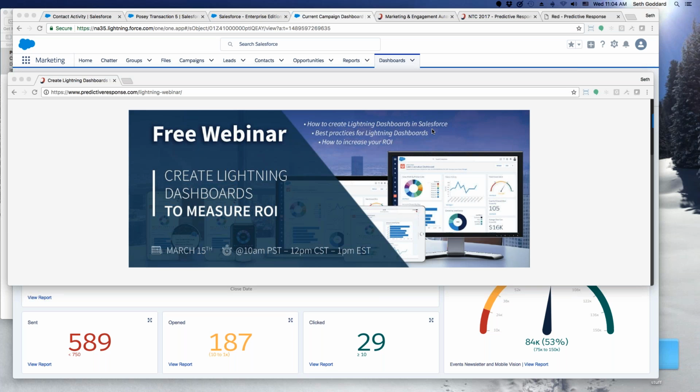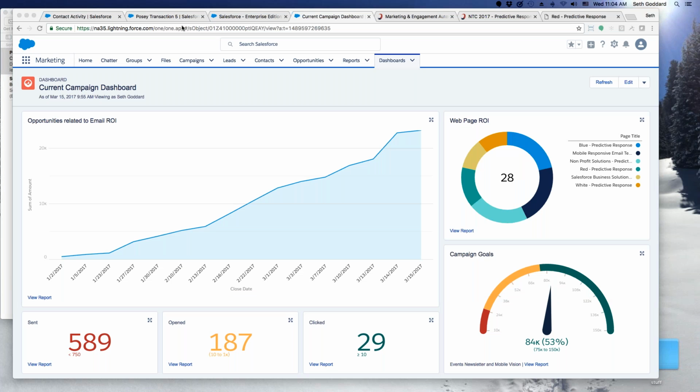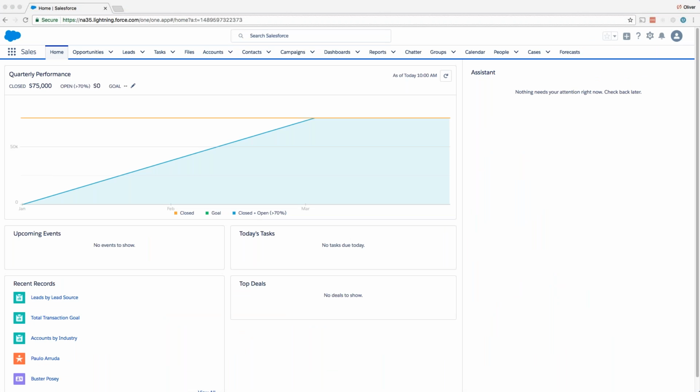All right. So I will share my screen now, and I'm going to walk you through how to create some reports and then turn them into lightning-ready reports that can be used to build a lightning dashboard.